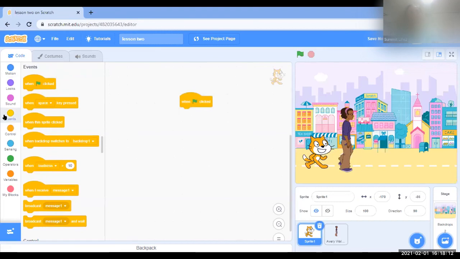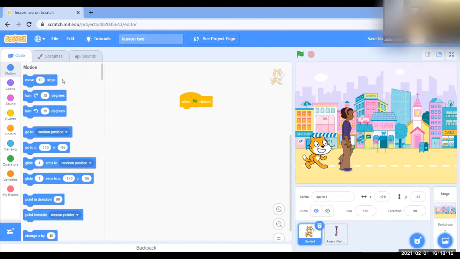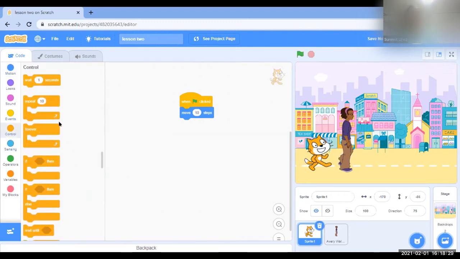After you have when the flag is clicked, you want the code to run forever, so you get the forever block. Correct, that's right.